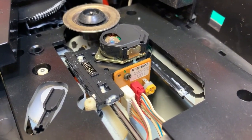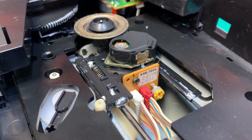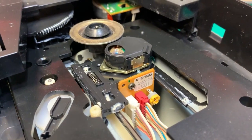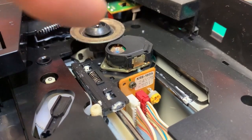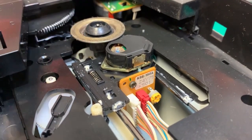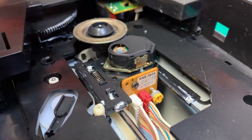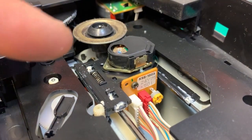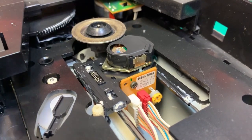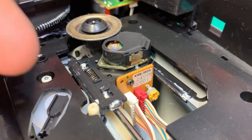This is the KSS-150A laser pickup unit. They stopped making these — stopped making them about 10 years ago. If you Google it, you'll see posts from 2011 where people are begging to get their hands on one. What's lying around now is new old stock — anything you can find is old stock in the box, brand new but just sitting there. The problem is they're very prone to static, and after being stored for the best part of 20 years, you can buy them brand new on eBay but when they turn up they're already gone. You might buy three or four and get one decent working one, but effectively it's already halfway through its working life, if that.